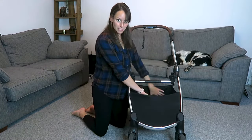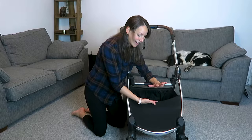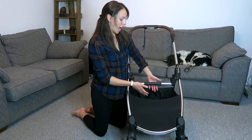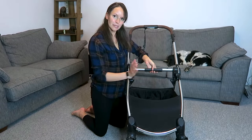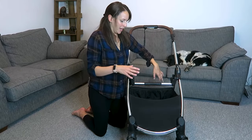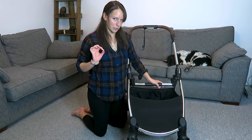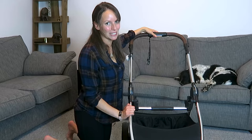The other downside is that despite the fact that this basket is huge, if you have the bassinet, car seat, or anything on top, you suddenly only have about this much space to put your bag through. So if you have a big changing bag, it doesn't really fit unless you put it in when there's nothing on top, but then you'd have to take the baby off to get it out. We've had to take smaller bags or take bits out. It depends what you're buying — for shopping probably great, but for a big changing bag it's a little bit annoying. I'll happily take this chassis for that small annoyance.